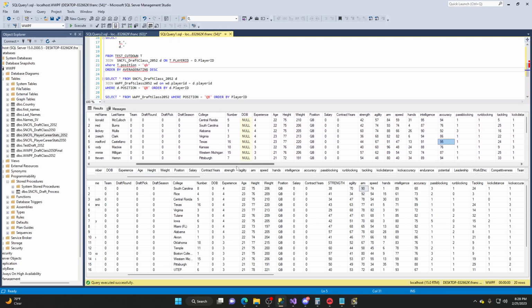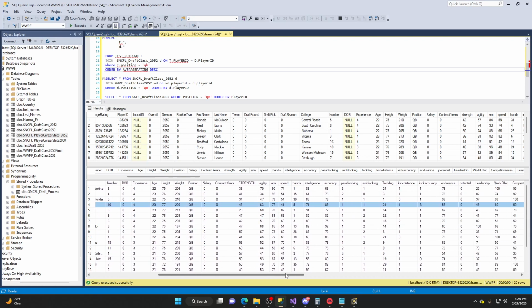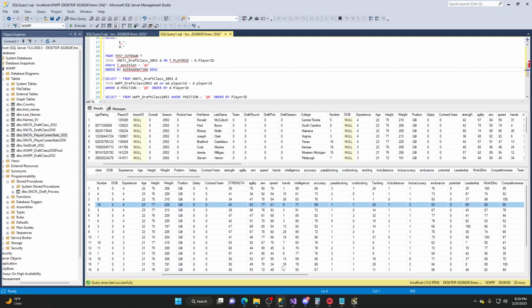And the guy from Texas, Bradford Castellano, let's see what he ended up as. He's right here. He got, where's arm? 77, 71, 89. So again, he got hit hard, and that's kind of the way it goes. So, again, we're not out to really kill the quarterback, so to speak. I mean, we give them opportunities to get bumped up and jump up in ratings, but it is a grind.